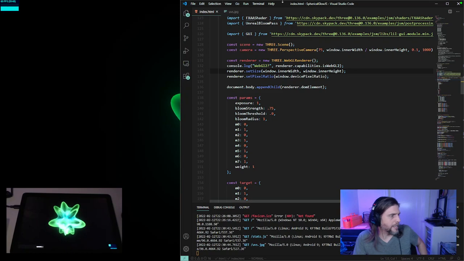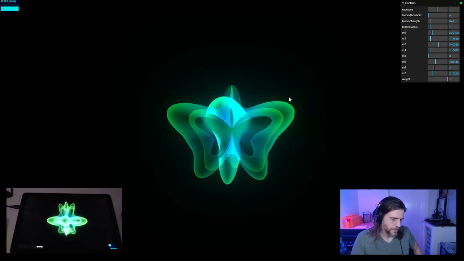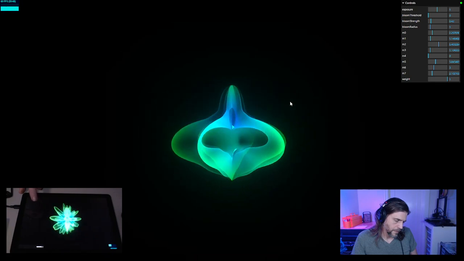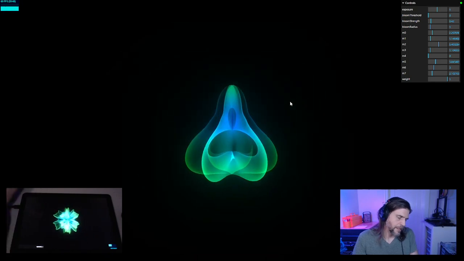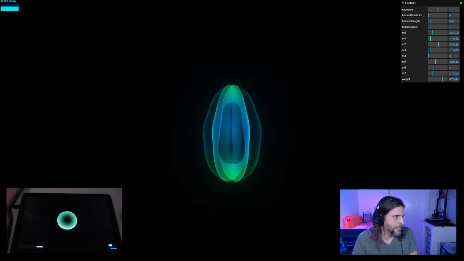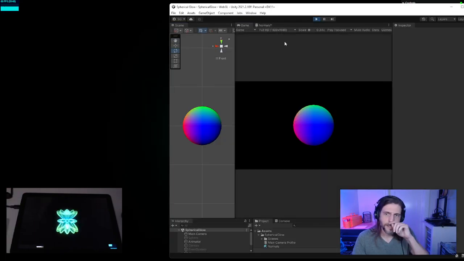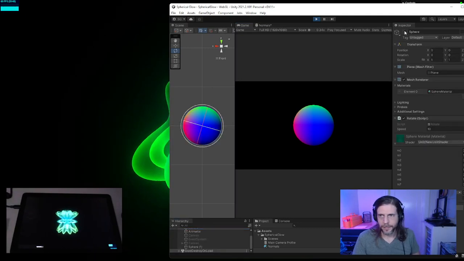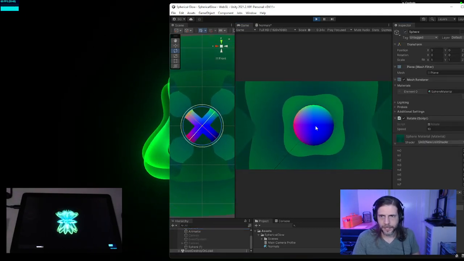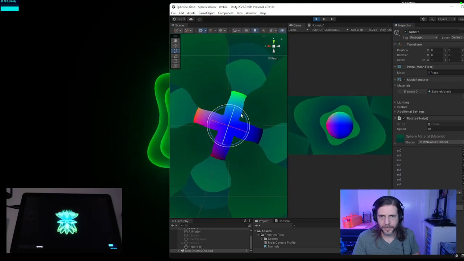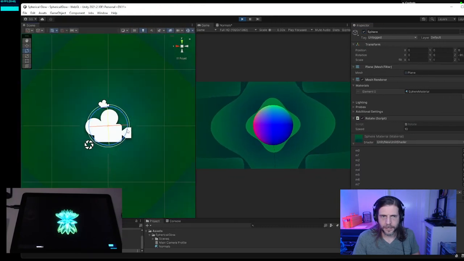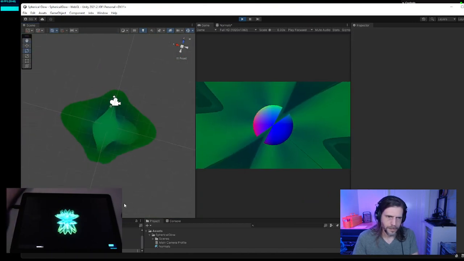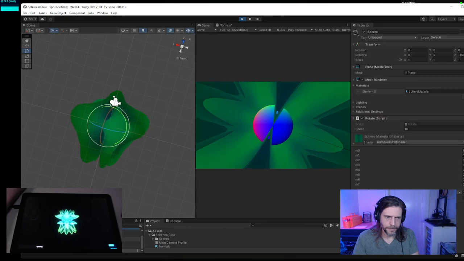Looks kind of pretty. Although, you know, it did grow on me, the thing we had going in Unity. This guy? Nope, not this guy. I mean, that sphere kind of grew on me too. Uh-oh. What did I do? I moved the camera.